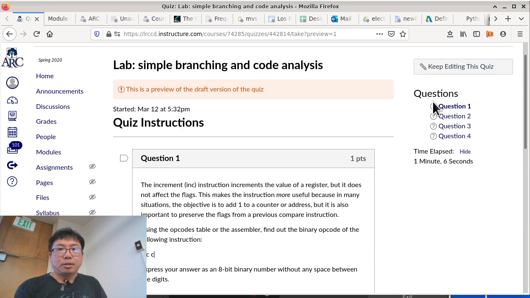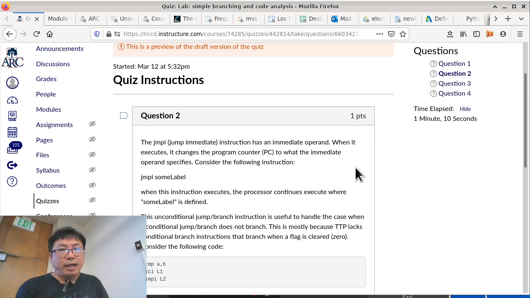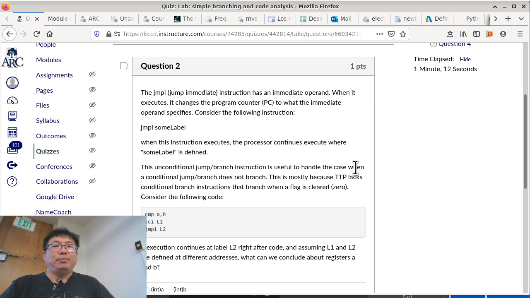So I'm going to go on to the second question. It says the JMPI instruction, or the jump immediate instruction, has an immediate operand. In other words, it takes a constant. You just tell it which location is the next location to execute. When we get to the JMPI instruction, it will continue execution wherever you specify.